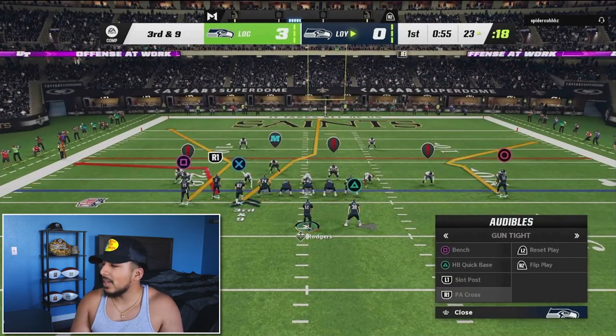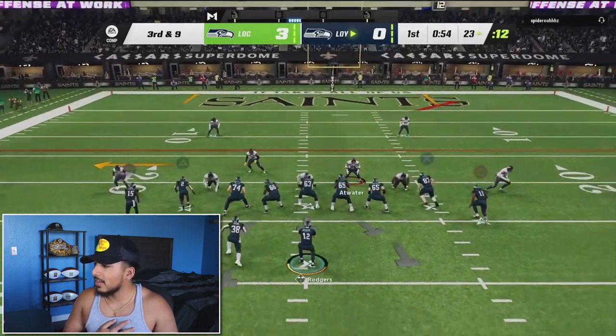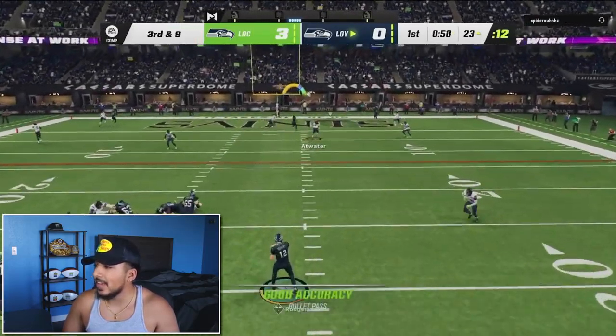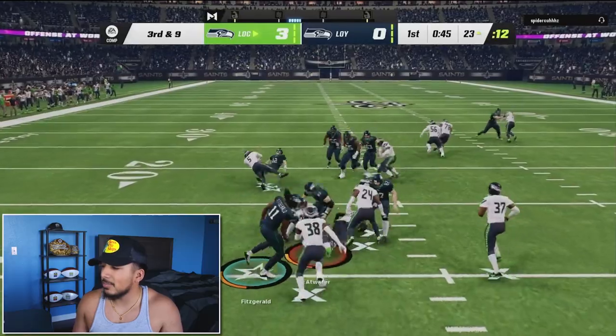So right here, we have our threat detector lighting up. You see right here, it's a great ability, especially if you're playing dollar, 3-3-5, nickel normal. He actually ends up going coverage at the last second. And I have Dave Casper wide open, and I make a very bad read. I'll kind of explain why I threw that.